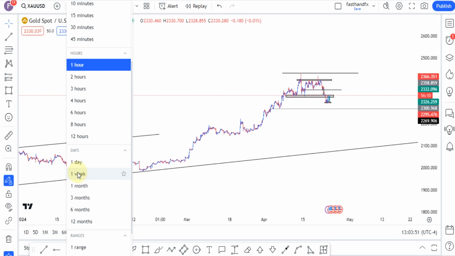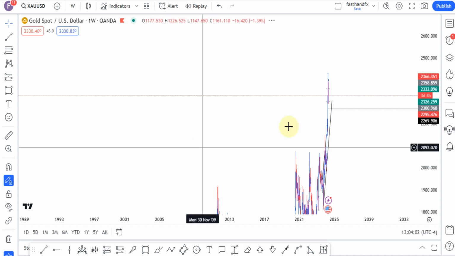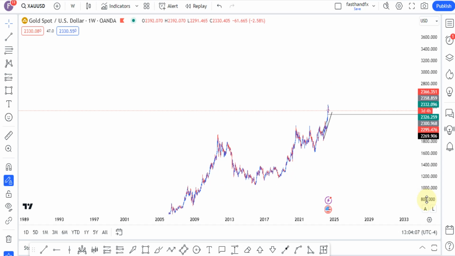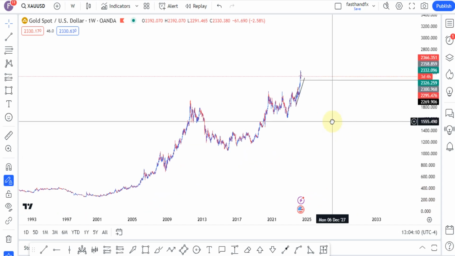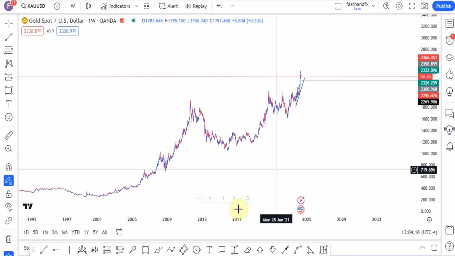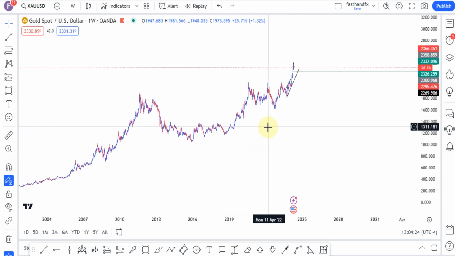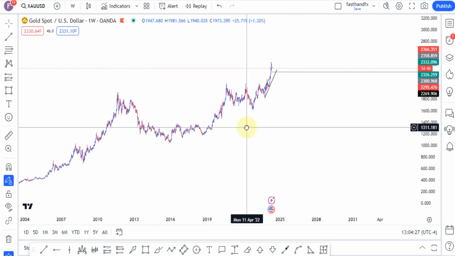What you should understand, guys, is that for you to be able to know the direction of the market, the first thing you do is you identify what the market is doing in the bigger time frames. That's like the weekly time frame. You can look at the daily time frame, try to understand what the market is doing there. Then after understanding what the market is doing in the bigger time frame, now you can go back to the lower time frames and try to find entries there, because the lower time frames help you to put your stop loss in a convenient place.